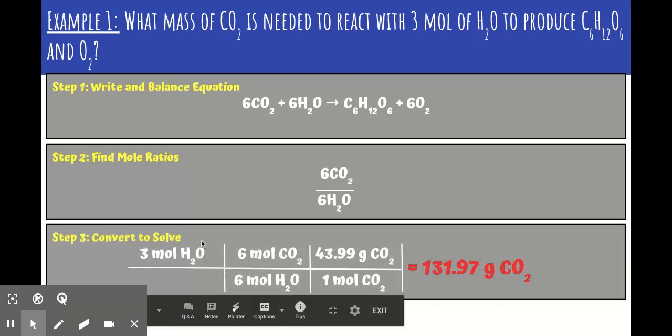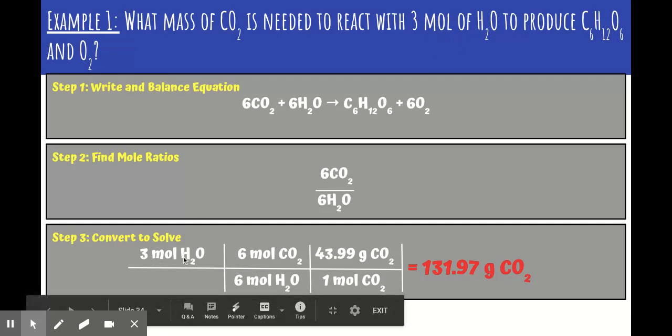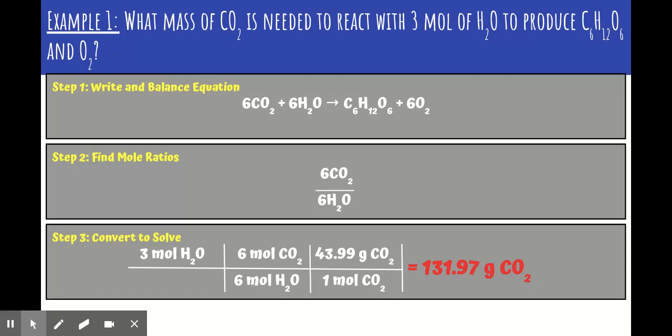Now the next part is the stoichiometry, okay? So for this one, you put in what you start with in your dimensional analysis. It's given here in this question: 3 moles of water, okay? And these problems are a little tricky. You need to read through them carefully to identify what it's asking for. So 3 moles of water is what is given here. It's what we're going to start with. So I have 3 moles of water. You have to have both of these on here. And I know some of you guys are really resistant to writing in all the units, but you absolutely have to with stoichiometry.